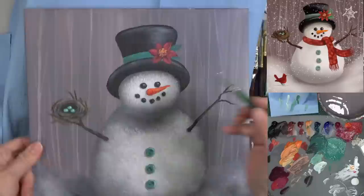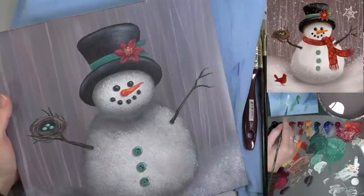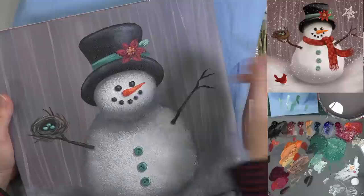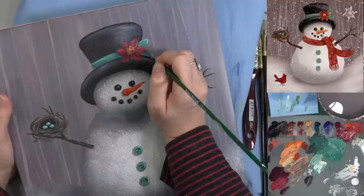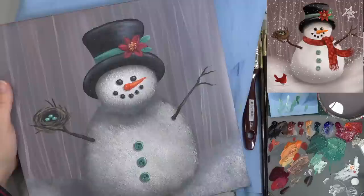All right, let's go ahead and highlight the hat rim with some of this lighter green. Again, not too much on my brush. I don't know why I went above the line there. Don't know really what I wanted to do. There we go. And then I'm gonna use a bit of this lighter color on my leaf. It was pretty light. Direction. I'm going to get some of that dark to do a center line out the leaves.